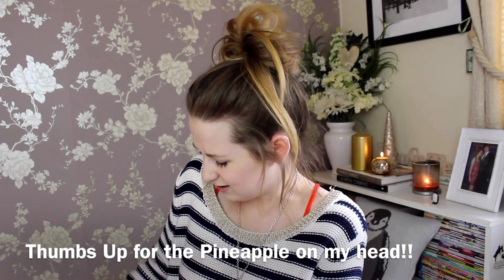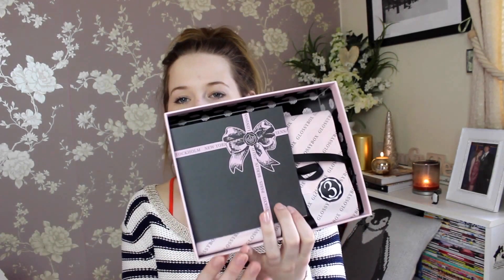I thought I would do an unboxing with you because I love watching Glossy Box unboxings, so I thought I'd do one — why not. The box is different; they've kind of gone back to the original size, same writing, same color, but back to the same size as the older boxes. Still really nice though, and inside it's kind of gone back to how it was originally when they first came out.